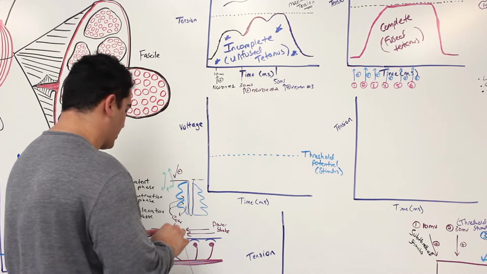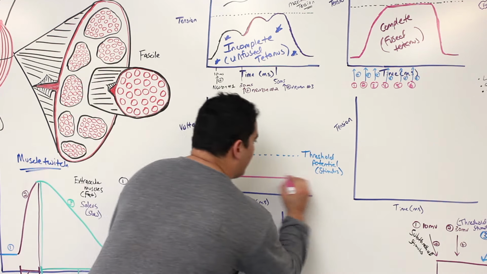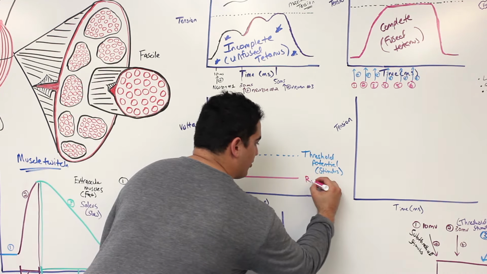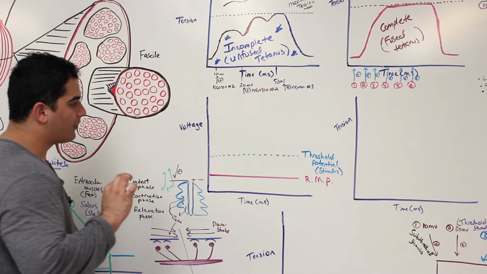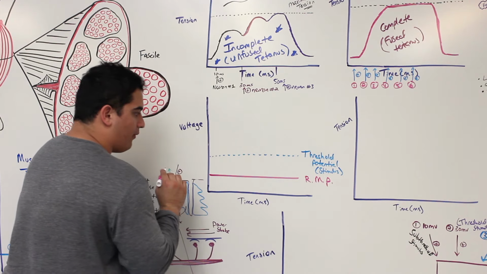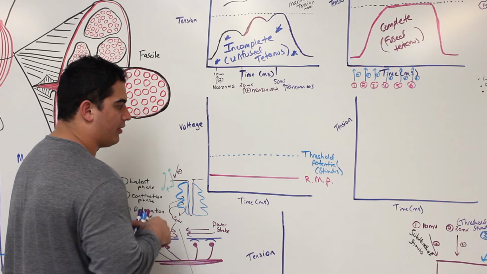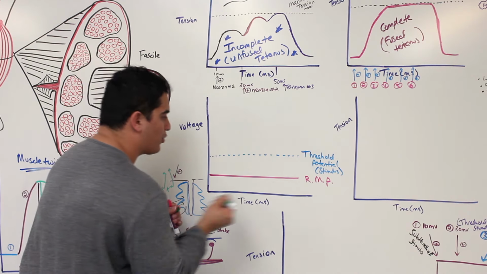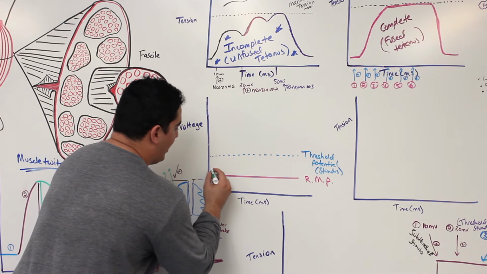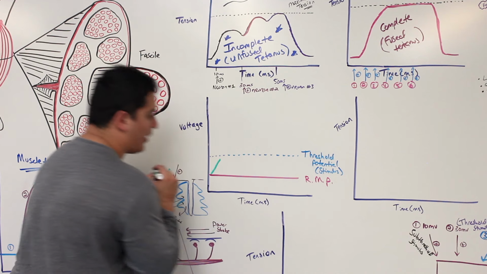So let's say that a muscle cell is here at this point in this solid pink line. Let's say that's resting membrane potential, so I'm going to put RMP, resting membrane potential. Okay? And I hit it with that voltage of about, we said 10 millivolts, right? Nothing happened. So if we were to draw that one with green, I hit it with the actual 10 millivolts. And it went up and up and up, but it didn't hit the threshold potential.